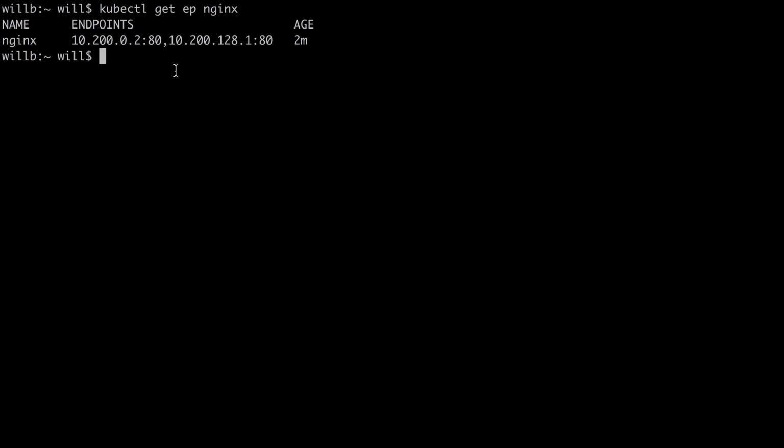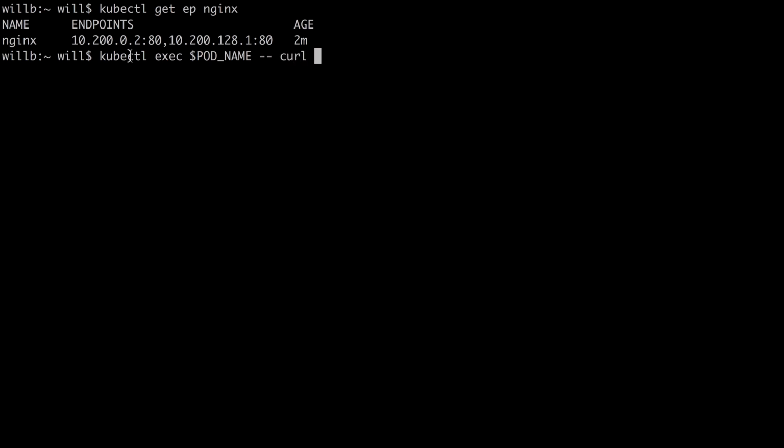And the endpoints of my Nginx service is actually the 2 IP addresses of my 2 Nginx pods. There's other ways to get those IP addresses. This is just one of those ways. So that's the IP address of one, and that's going to be the IP address of the other. So what I'm going to do is run a command inside the busybox pod to make sure it can connect to both of those other pods. And I can do that with a kubectl exec. And because we set up that pod name environment variable, I can reference that in order to run the command inside my busybox pod. And I'll put a dash dash. Now I can enter the command that I want to run.